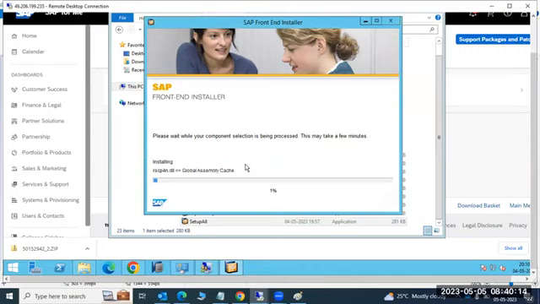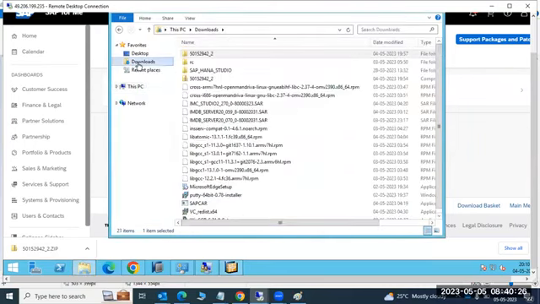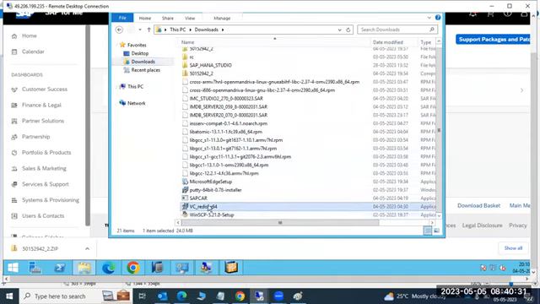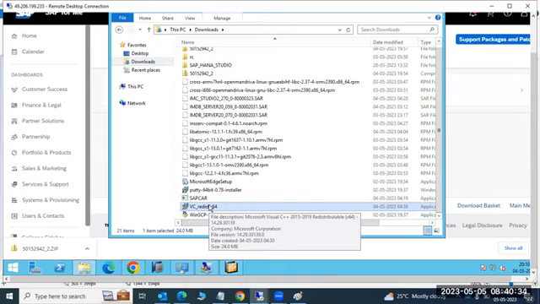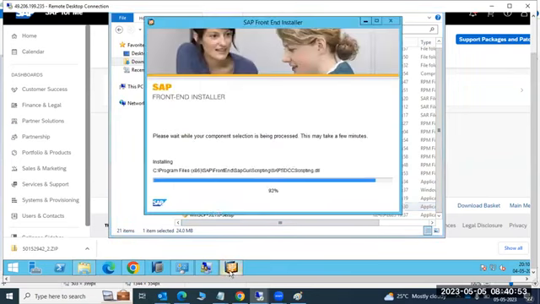For the SAP GUI installation preparation, some free space is required at the Windows level. Linux installation is also possible. The mandatory thing is the VC runtime binary, the Visual C++ binary, which is an add-on required on top of your operating system. Without it, the GUI cannot be installed, so make sure the Visual C++ redistributable is already installed. Then the installation will continue.